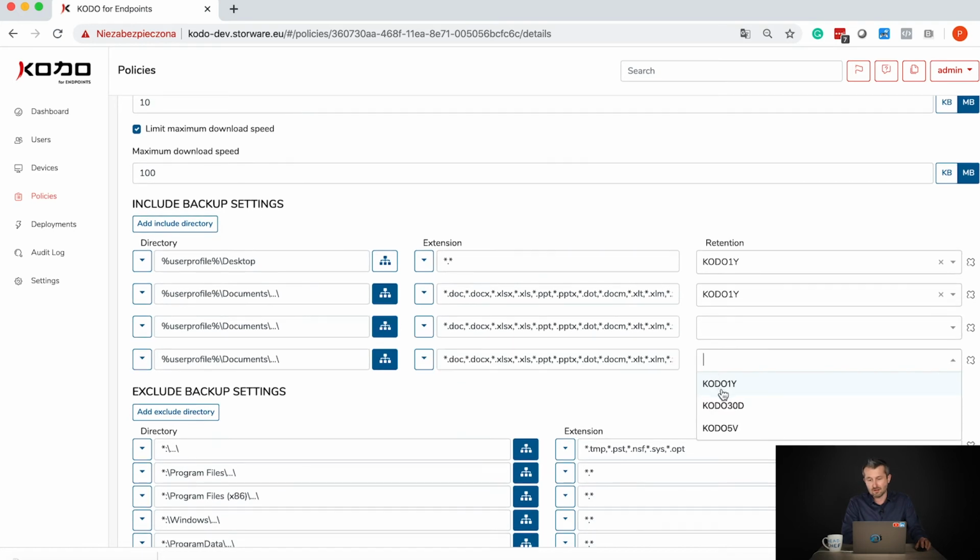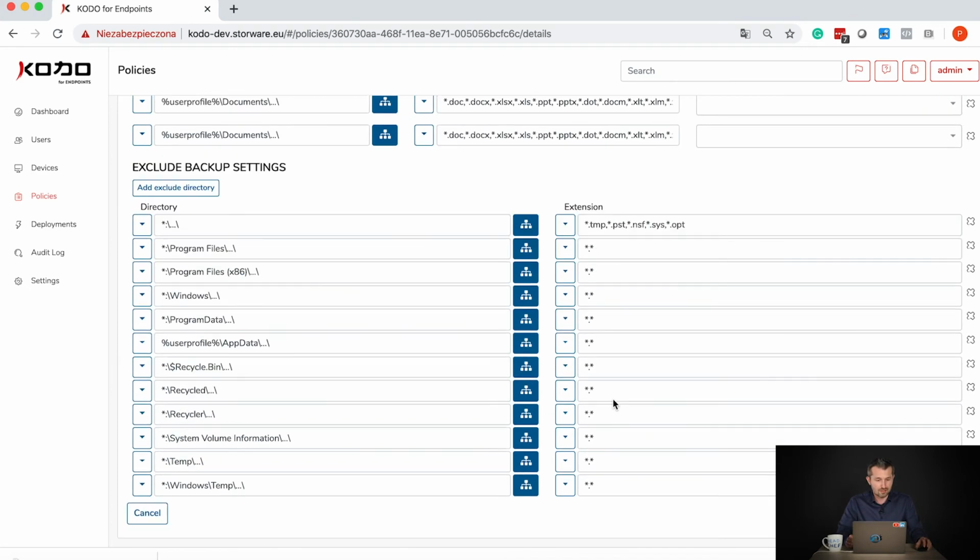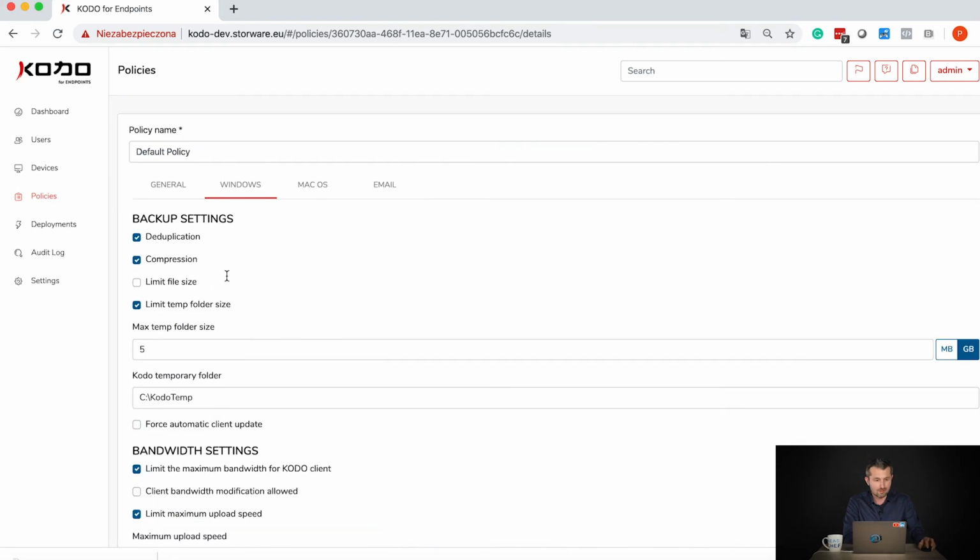So we are really open to building different policies without any limits. It's all about centralized configuration on the server side. Of course, there are some excludes, so we can get rid of the files or specific folders that we are not interested in putting into the policy.